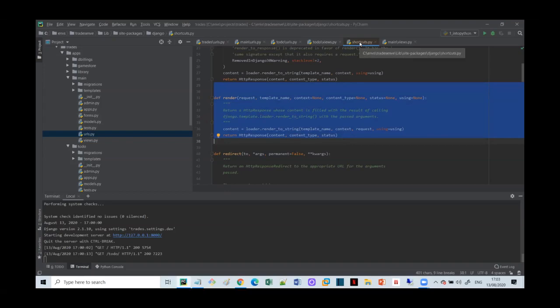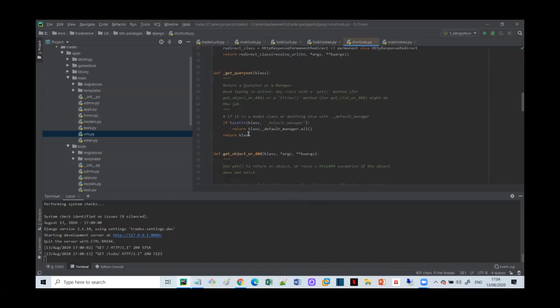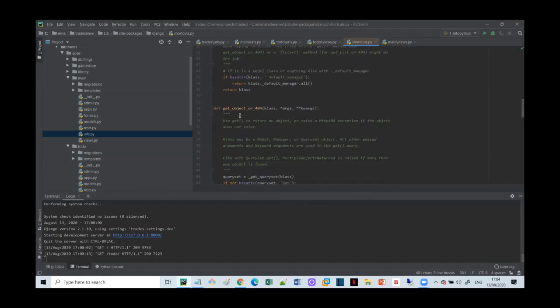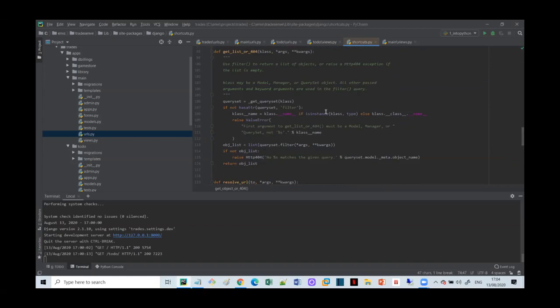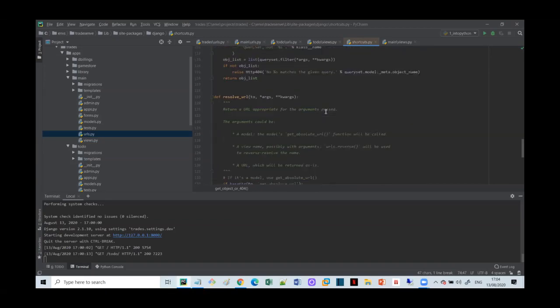You see under Django, if you look at the screen, there is a file called shortcuts.py. That's the file you're seeing here. There's a lot of functions: redirect, render, a lot of them. As well as get object or 404. You will see those functions as you go along, especially when you get to the mid-level or advanced level.